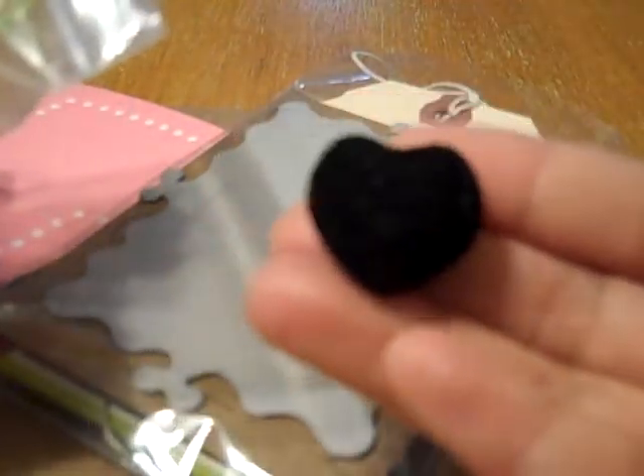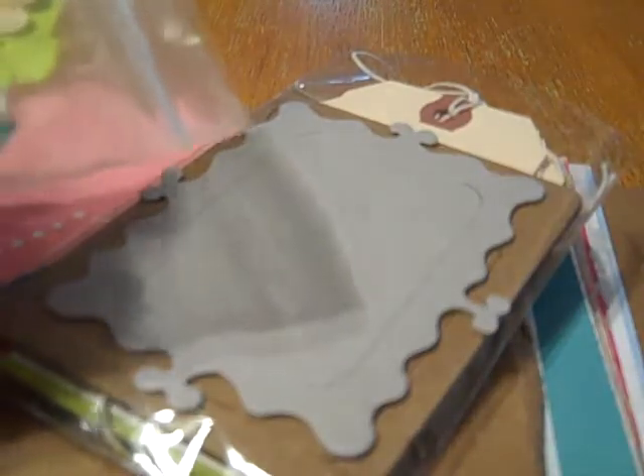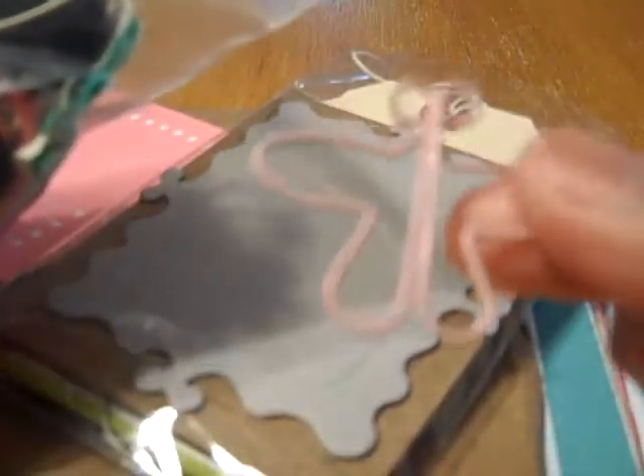Oh here are the goodies! Good timing for Valentine's Day. Here's some pretty pink and red fibers, and some pink tulle, and this is what I'm interested in — oh wow, look at this black heart. That is so pretty! She got me all kinds of book plates. And look at that butterfly. You know, I have not seen any of these at my Michael's — these paper clips, the dollar paper clips everybody's getting.